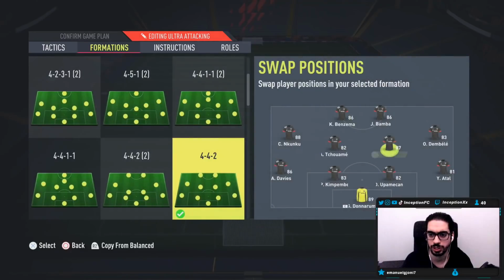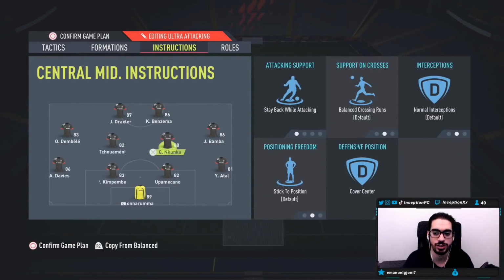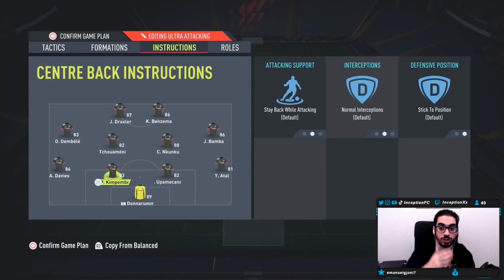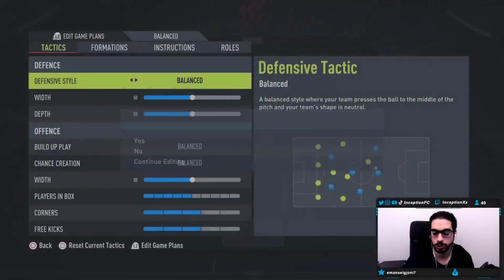We can fix a few players here and there, actually. So I'll put Benzema up top here. Dembele will be over here. And we'll switch this here. Yeah. And then the instructions for the fullback we'll just leave on balance. We won't touch that. Everything else will be pretty default stuff that we've been using before. Yeah, Alphonso Davies will keep on balance though. Okay, cool. Let's try him out.